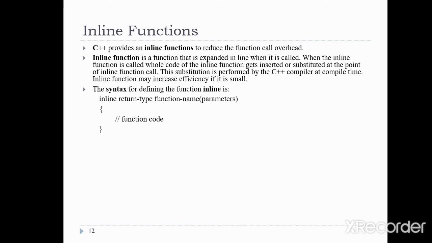Inline function: C++ provides the inline function to reduce the function call overhead. It is very simple. An inline function is a function that is expanded in line when it is called. When the inline function is called, the whole code of the inline function gets inserted or substituted at the point of the inline function call. The substitution is performed by the C++ compiler at compile time. An inline function may increase efficiency if it is small.